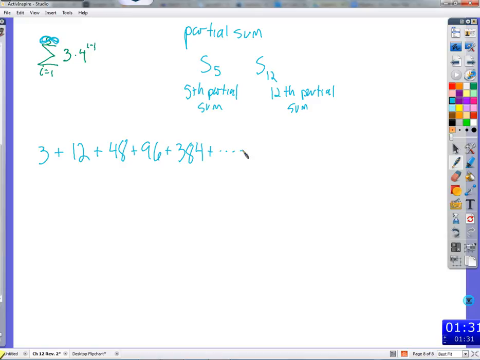It's going to get bigger and bigger. Never going to end. Never going to stop. We're not going to get 8 billion, and then there it is, that's the sum, right? Why is that? Why is it just going to keep getting bigger and bigger and bigger? Just because infinity? Multiplying by a positive number that's bigger than 1.